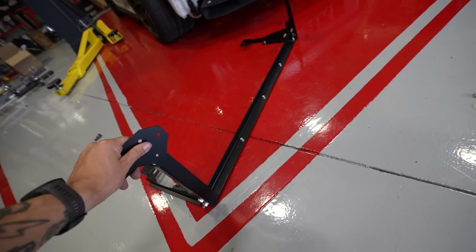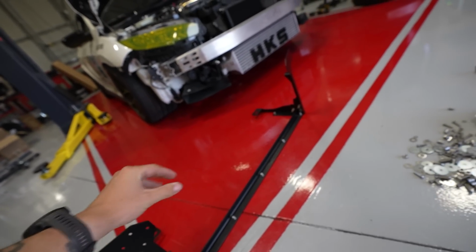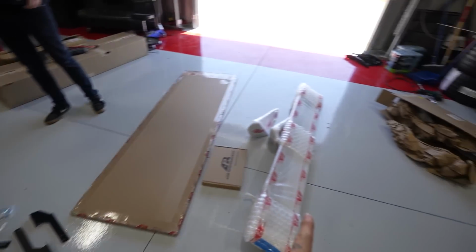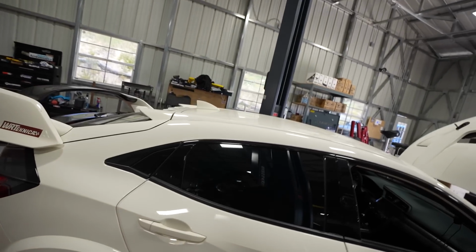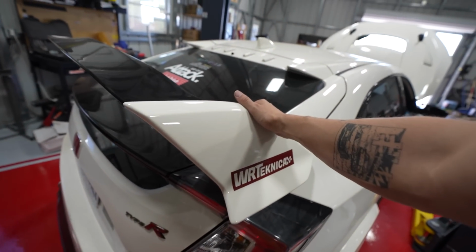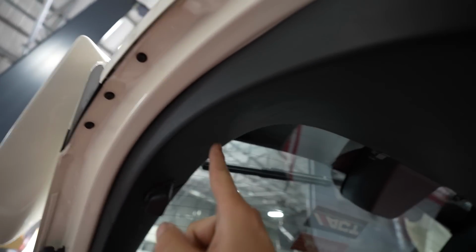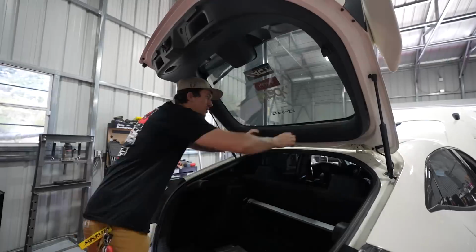Yes, and it's chassis mounted too. We're not mounting it to the front lip, so this thing is going to be legit and it's going to be sick. So Tim is going to tackle the front end of the car, and I will be doing the rear end, which is also very easy and bolt on, because all we got to do is take off the OEM wing, and the wing plates match up to the exact holes that the OEM wing does as well. So bolt on, bolt off. It's very, very nice. I'm gonna work on getting into here with all these plastics to get these bolts out and get the OEM wing off.